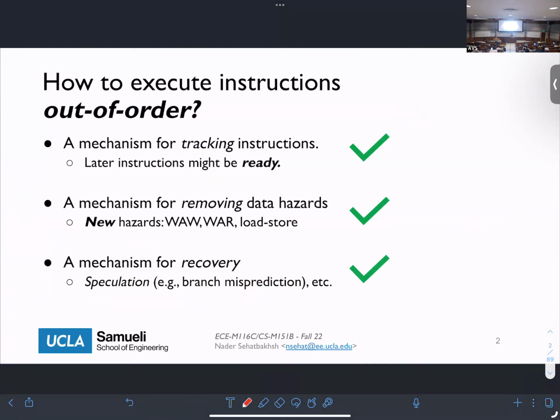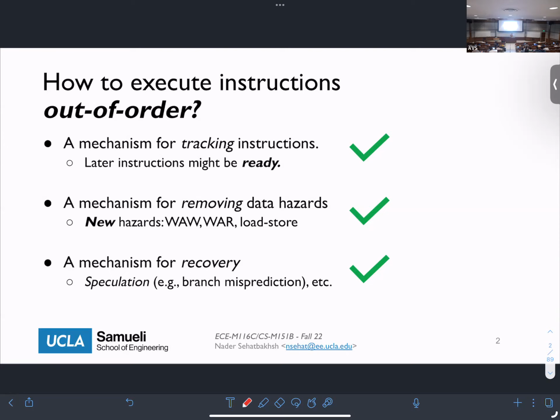So before we get into the cache, very quickly, I want to summarize what we discussed last week, and then also add a few important notes. Essentially, we talked about out of order execution, the challenges and the new things that we need to add to our out of order execution machine. Three things that we added were one mechanism for finding what is ready and what is not ready, and then fixing the forwarding and RAW data hazard issue.